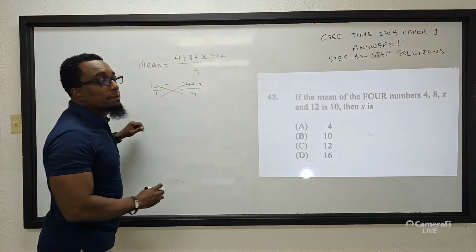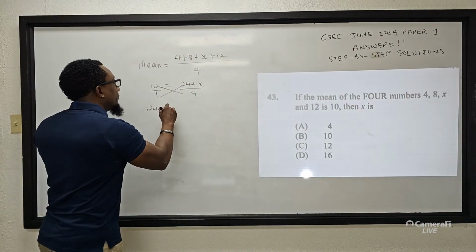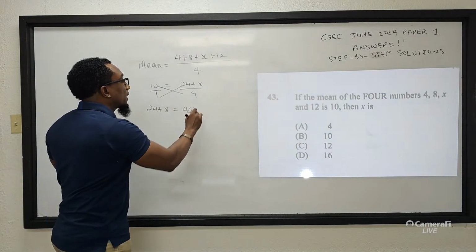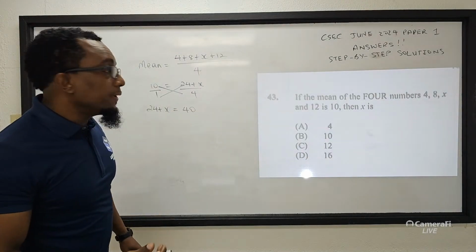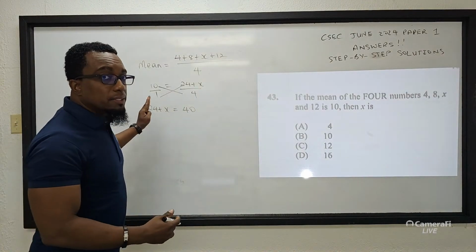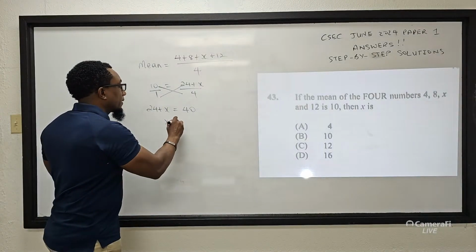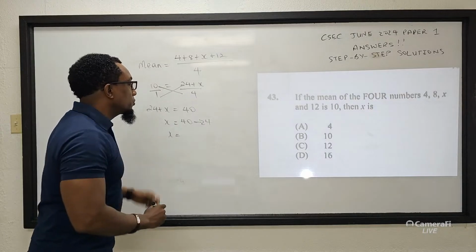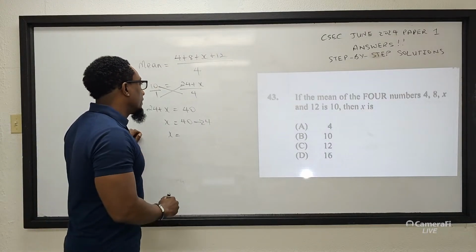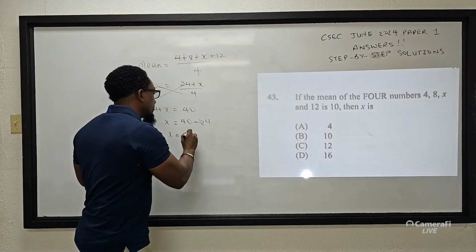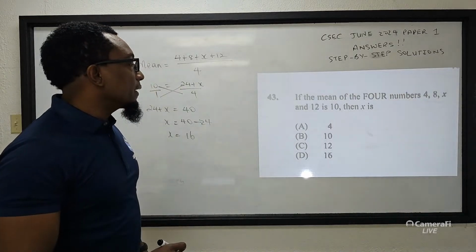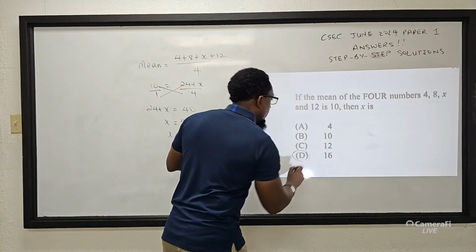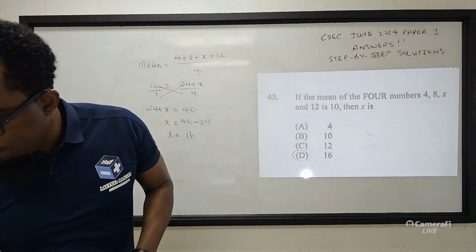So 1 by 24 plus x is 24 plus x. 10 by 4 will give me 40. No more fractions. And I can now solve for x by subtracting 24 from both sides. This is 40, subtract 24. 24 from 40 will give me 16. So the value of x is 16, which is D. Let's look at 44.